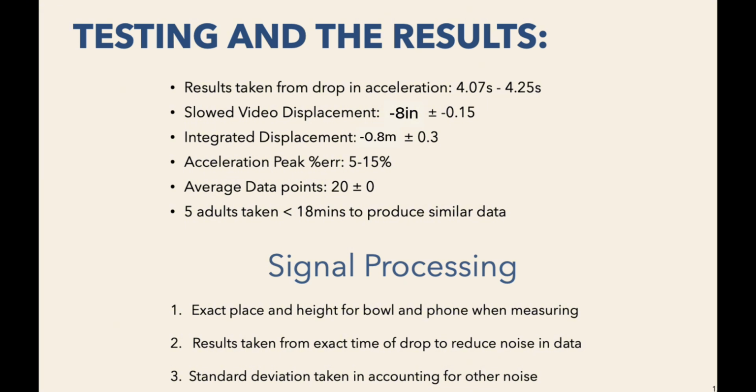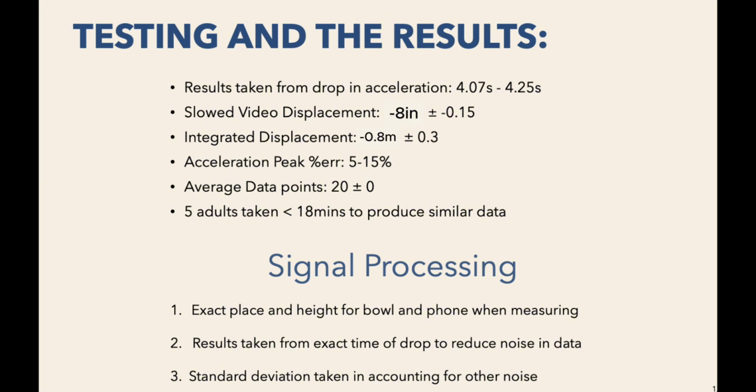Then we can look at our average data points. Per trial, we determined that we were getting exactly 20 data points. This was constant each time, every time, without fail, which is exactly what we were looking for. And then for the surveys conducted, we used 5 adults, and it took about 18 minutes to produce similar data.